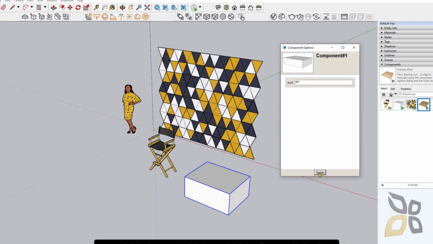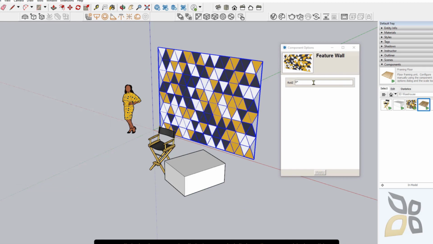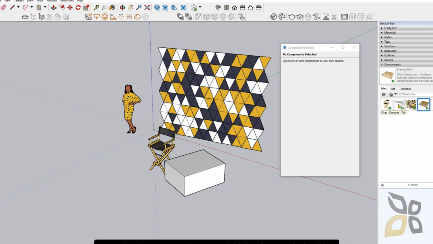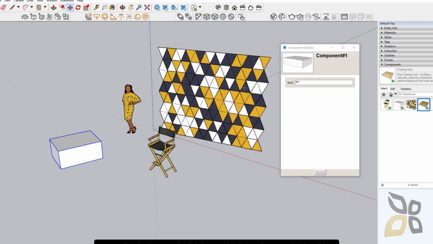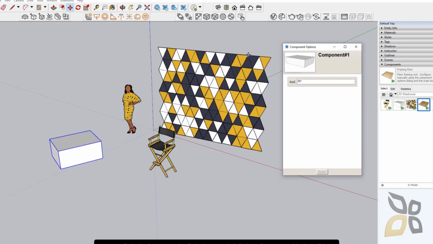Let's set 70, for example. And there you go, and apply. And here I want to set 10 and apply. Okay, you can see in the components now everything is dynamic components. So this is basically the difference between a standard component, a live component, and a dynamic component. And this is really, let's say, the start of the road. There are a lot of things to learn, a lot of attributes here you can set, but this is going to be it for this video.